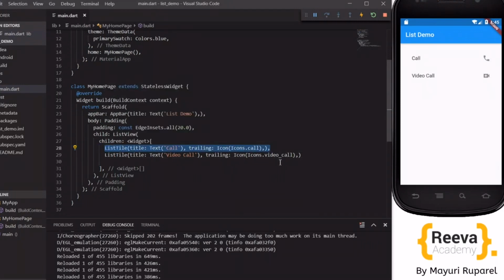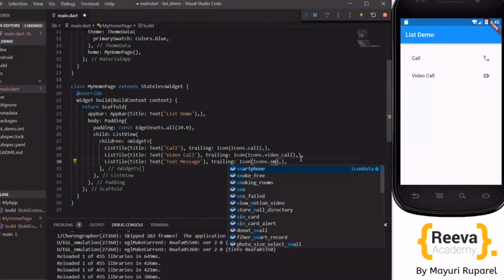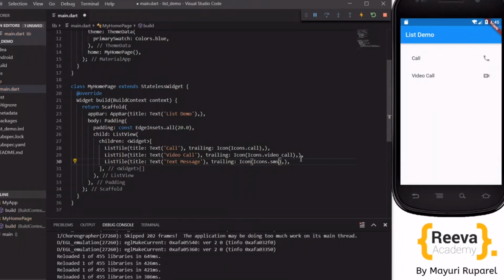Now let us create another row. Comma over here, and say this as a Text Message. And let us add the corresponding icon. So similarly you can create a row with a text and a corresponding icon.